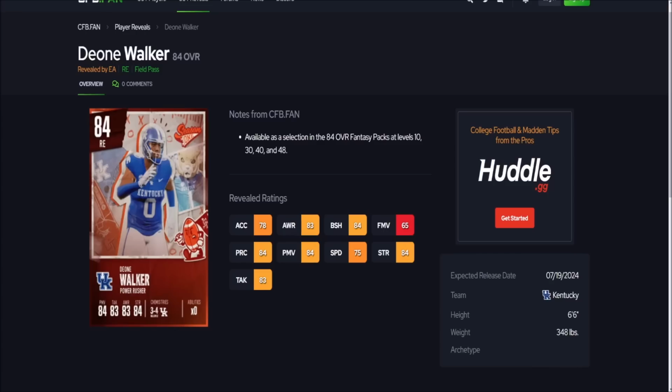So in my opinion, the worst one to take, and probably the last one that I would recommend you guys take here, is Deon Walker. The reason for that is, I will say this, he's huge. 348 pounds is crazy for a right end. That's more like a DT in my opinion, but he has 75 speed, 78 excel, 84 power move, does also have 84 strength, 84 block shed. This is a very solid run stopping DT, in my opinion, which is where I probably play him.